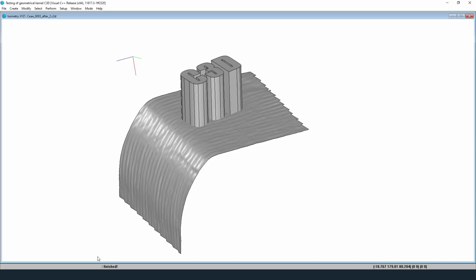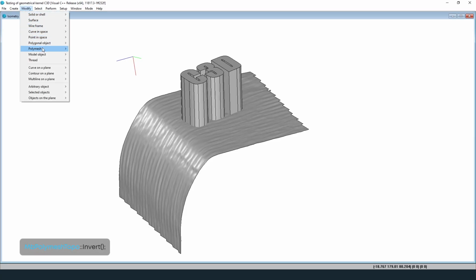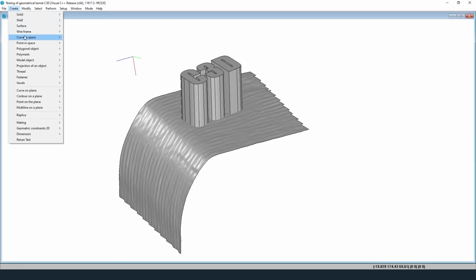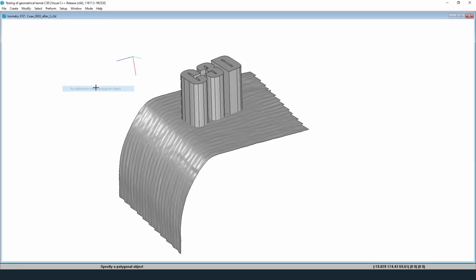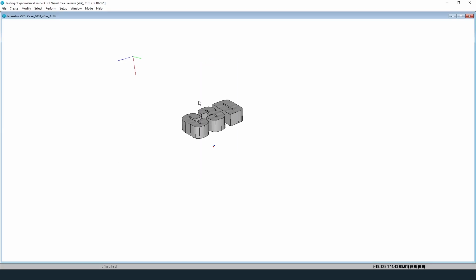It is important to note that the result of a Boolean operation depends on the direction of the triangle normals. We invert the normals. In this case, the result of the operation changes accordingly.